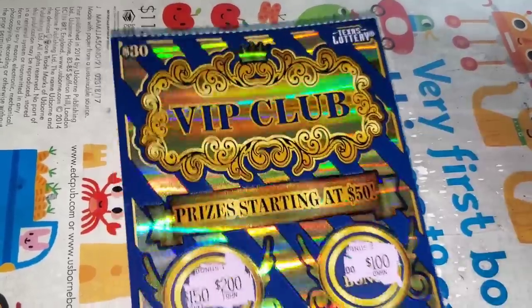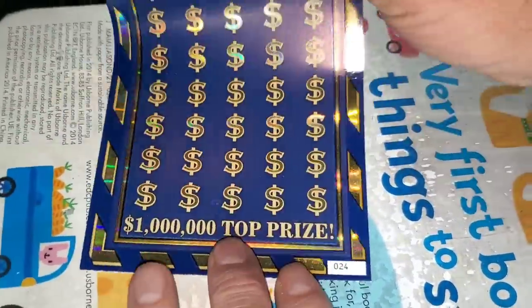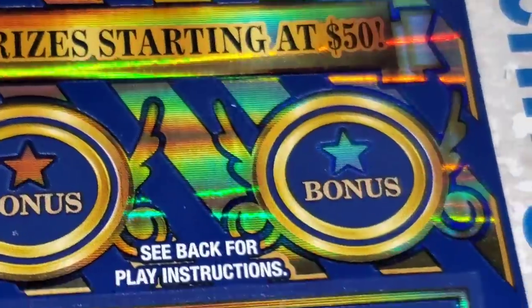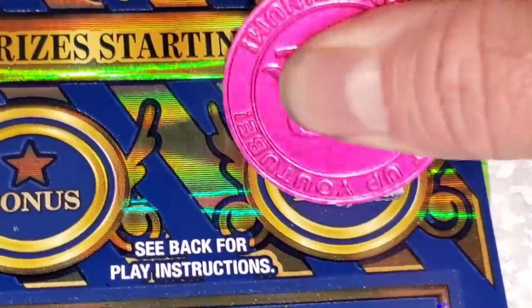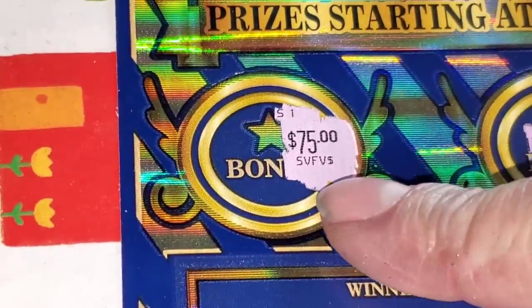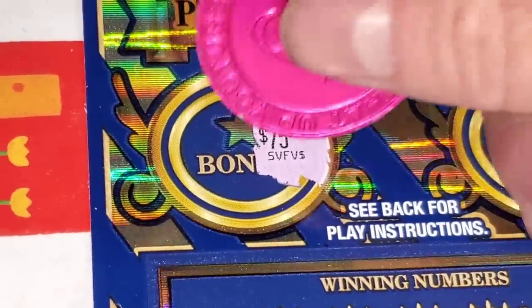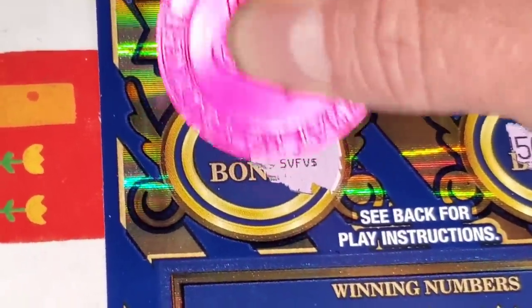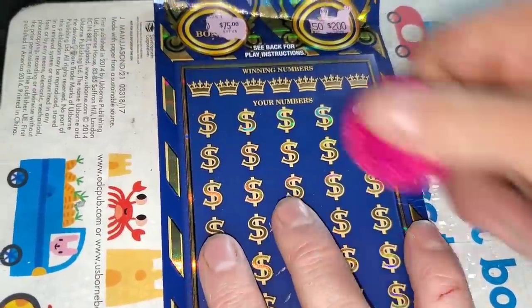Okay. VIP Club. 23. My favorite ticket in the pack. 24. If we lose on this ticket, we just have the 25 in cash. If we win 75 right here, we go get one more of these. Let's see. No. But we can still win it down there. Or more. You never know.